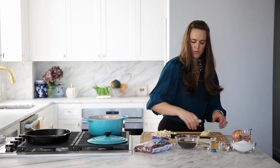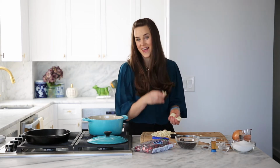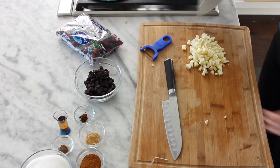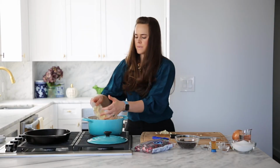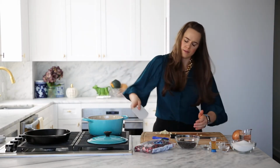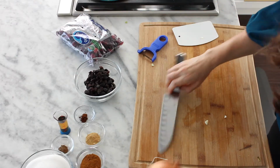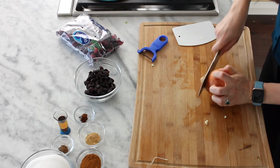I'm going to save this for another endeavor, snacking. You know me. It's about 3/4 a cup, half cup. Yeah. Closer to a cup. It's fine. It's not rocket science. It's chutney. All right, last bit is our onion.